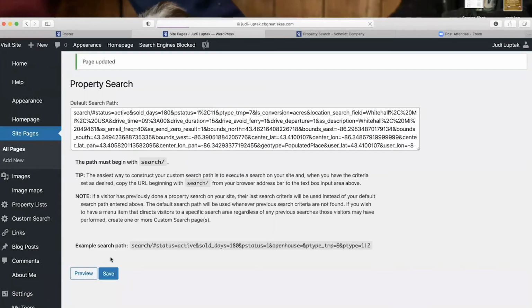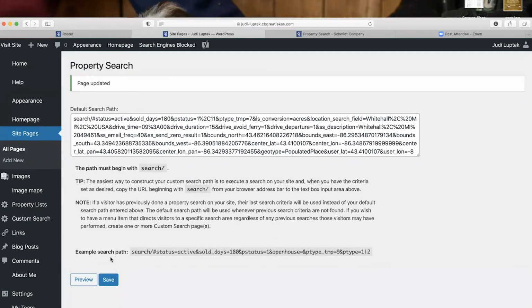And then that's it. Again, any new visitors to your web page will see that search show up in the IDX search box. Anyone that's been there already, their previous search will show up. Anyone with location services turned on, the location that they're at will show up. But again, we all know, all of our consumers understand that IDX feed box, and it's very simple for them to understand that if that's not where they want to search, they just type in their search criteria. So again, very simple, very easy to help your agents with, or if you're an agent, to get that switched.